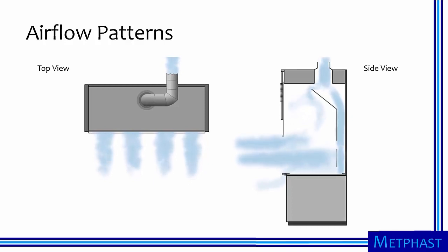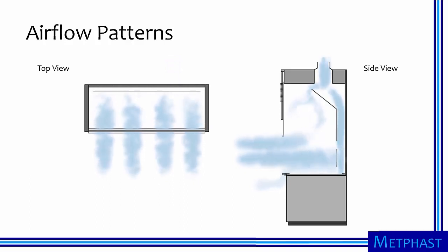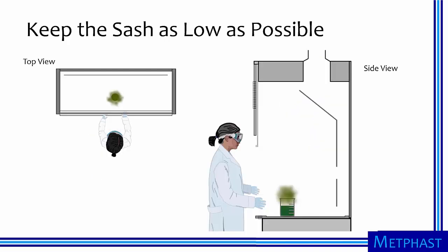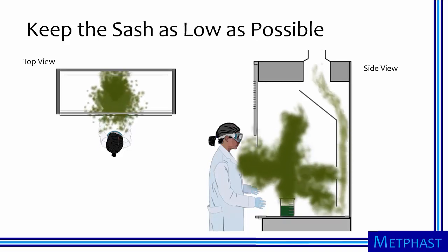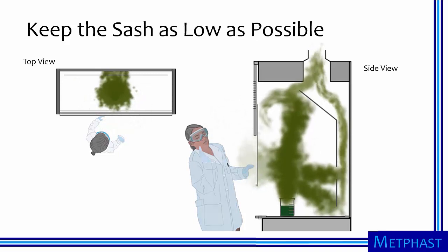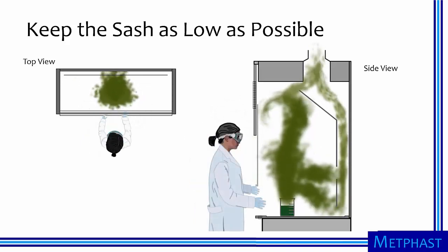As shown in the top view at left and the side view at right, chemical fume hoods are designed so that air enters perpendicular to the hood face. However, a worker can dramatically influence this airflow pattern. A low pressure region develops as air is pulled around the worker, generating a recirculation pattern in front of the worker. For this reason, it's important to keep the sash as low as possible when working with hazardous chemicals. With the sash too high, contaminants can easily escape and move into the person's breathing area. Lowering the sash reduces this problem and also limits the amount of recirculation zone in front of the worker.